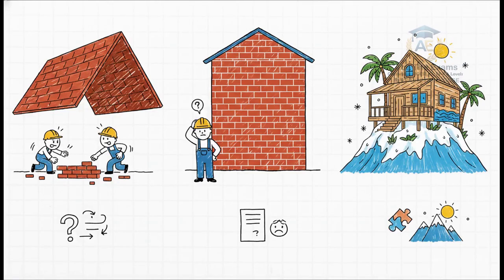Let's go through them. First, confusing cause and effect. Honestly, this is like putting the roof on before you've even poured the foundation. It completely defies logic and gravity. Second, forgetting format and presentation. This means you built the beautiful structural frame, but you forgot to install the doors and the windows. It's totally uninhabitable. And third, answers that are not specific to the given context. This means you have built a beautiful, airy beach house right in the middle of a freezing, snowy mountain peak. It fails its environmental context completely. If you do any of these 3 things, your examiner will instantly reject the blueprint.